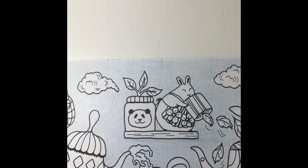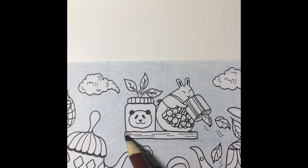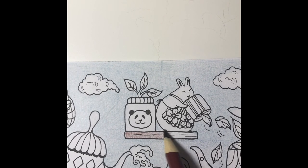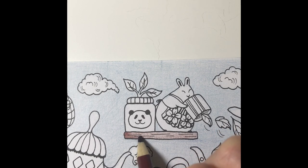Then I'm going to color the shelf so they look like walnut brown wood. To start, I'm going to color the shelf with a light layer of cocoa. Then I'll use firmer pressure and add some shading so the highlight is at the top.